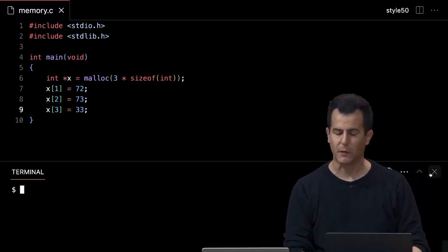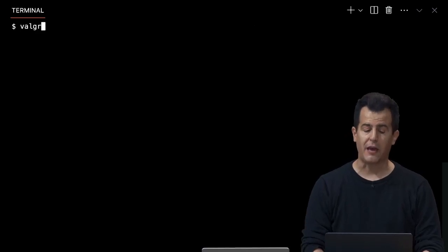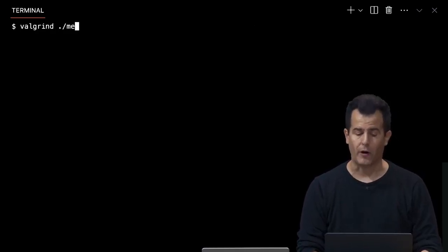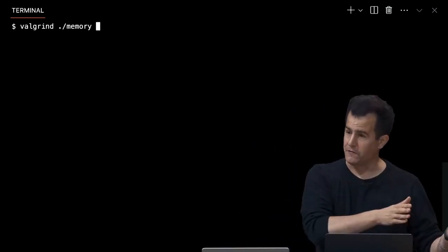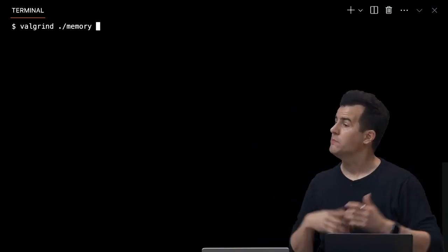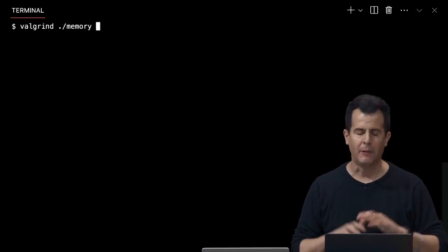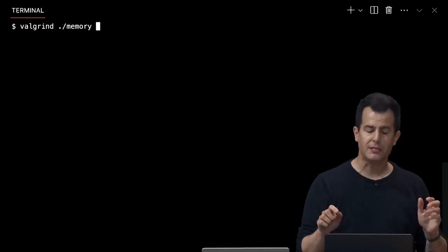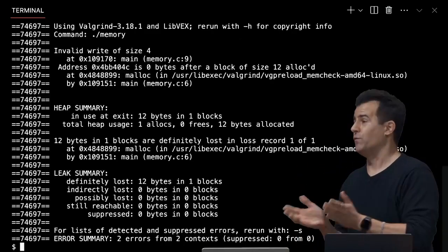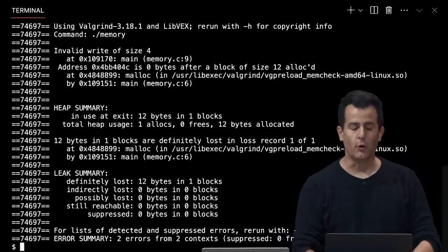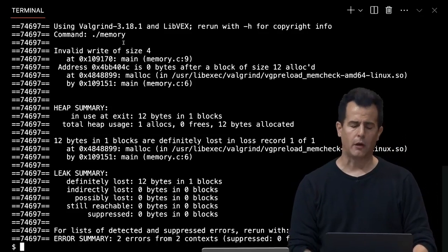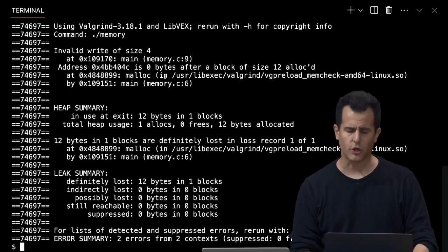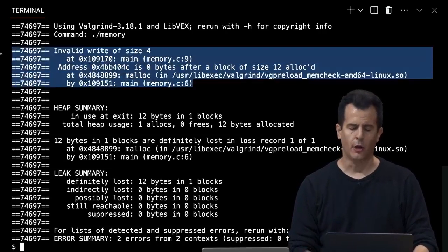So let me increase the size of my terminal window. Let me run this command, valgrind, on my program. So ./memory is how I ran it a moment ago. Just like debug50, you type valgrind before the name of your program. And the output's going to look crazy, but this is useful. Why? Notice at the very top of this, we're just seeing what version of Valgrind we're using and what command we ran. But this starts to get juicy, and I'll highlight this here.